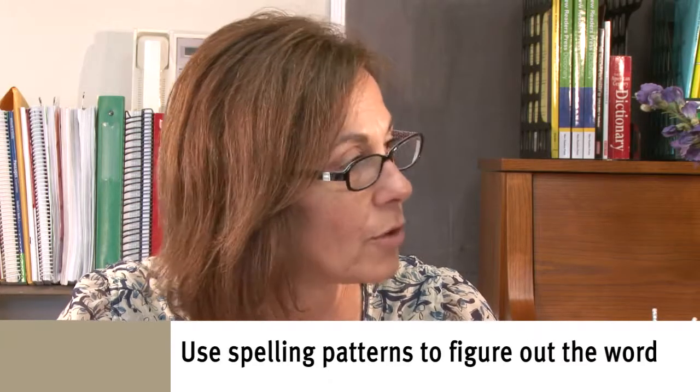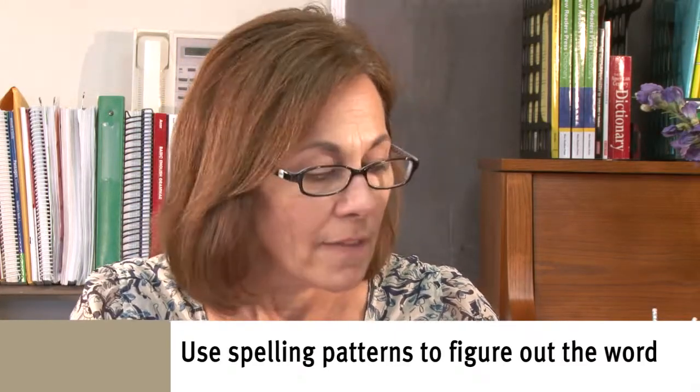Okay? There's specific steps. So the first thing is when we work on things like common spelling patterns, like we have a closed syllable that makes a short vowel. And so when you're able to figure out where that closed syllable is, you can start breaking down a word. So you're already doing this, okay? Yes. Yeah, so common spelling patterns are the things we've already worked on.